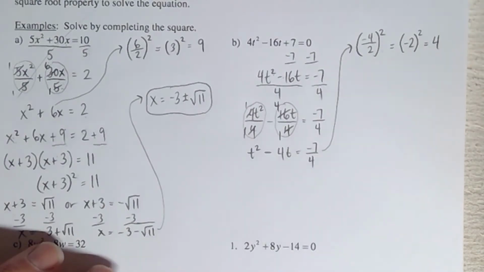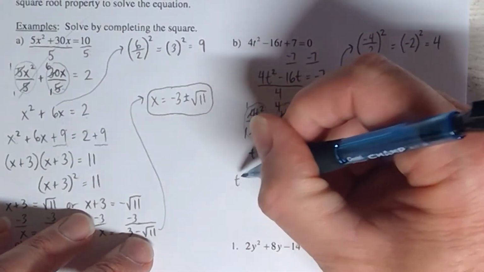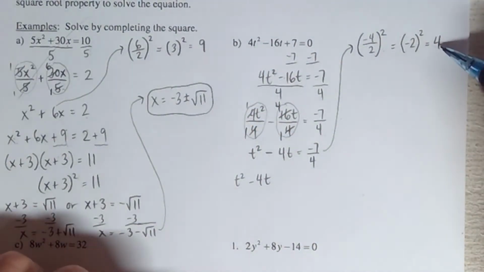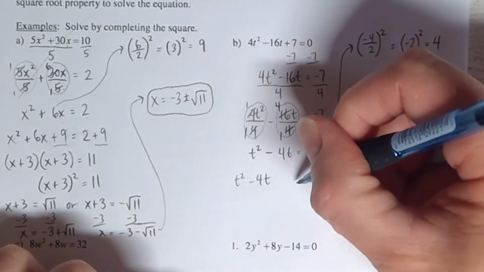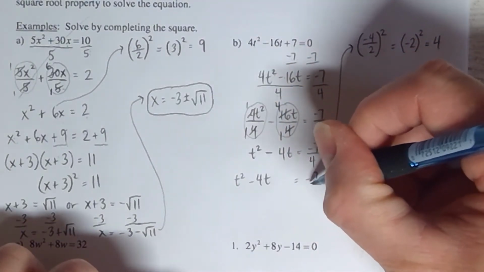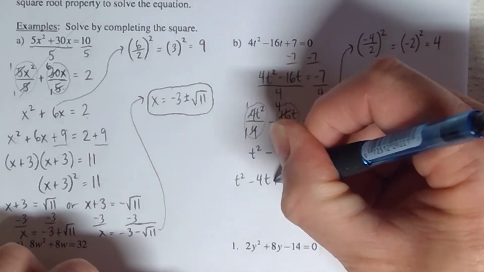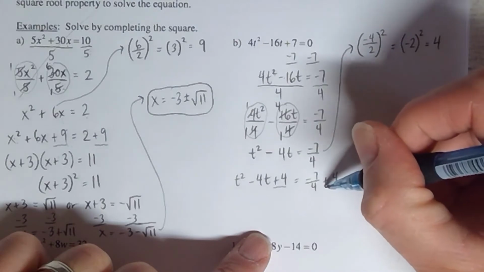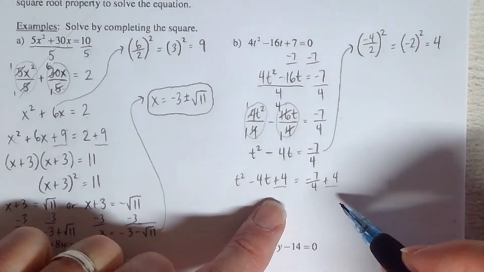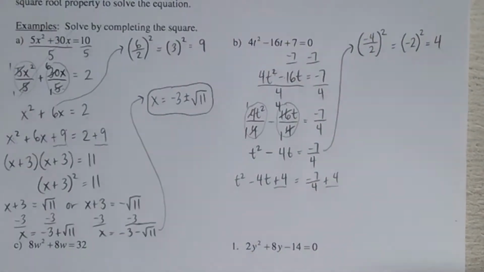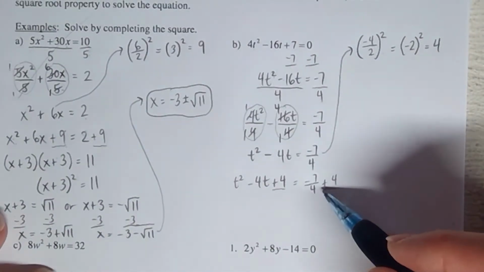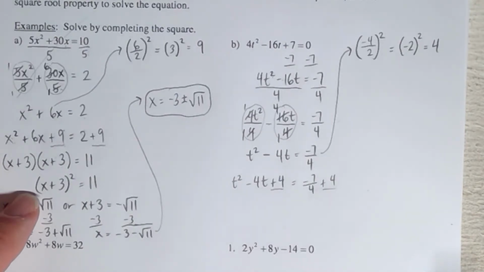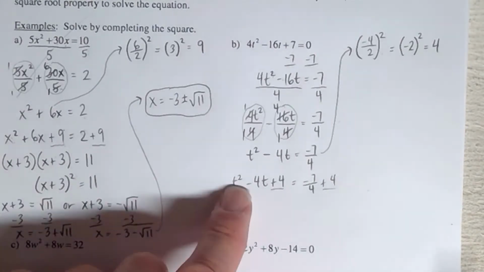So that thing that you add to both sides, like in the last problem where we added 9 to both sides, in this case it's 4. That thing should always be positive. So I'm going to add 4 to the left-hand side, and also I'm going to add 4 to the right-hand side as well. We've got some work to do here in order to figure out what this is equal to because of the fraction, but we'll get to that. We know how to add fractions. We'll figure that out.